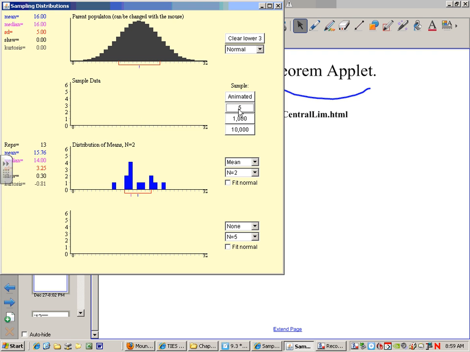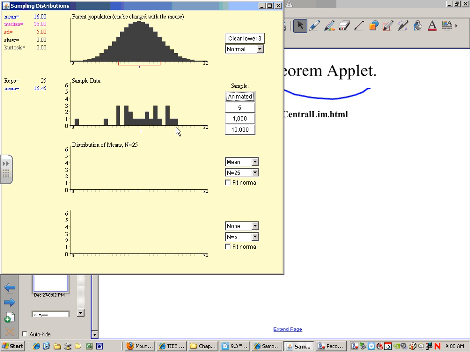So I could keep doing this, and if I do 1,000 of them, this one looks like a normal distribution. If I did 10,000, it still looks like a normal distribution. It looks like it's a little bit less variable than this, but not by a lot. Now if I switched to doing 25 and finding the mean of 25, we select 25 data points here, and now out of all of these 25 data points, it finds the mean and plots it below. I can do that again, where we get 25 more data points, finds the mean, plots it below.